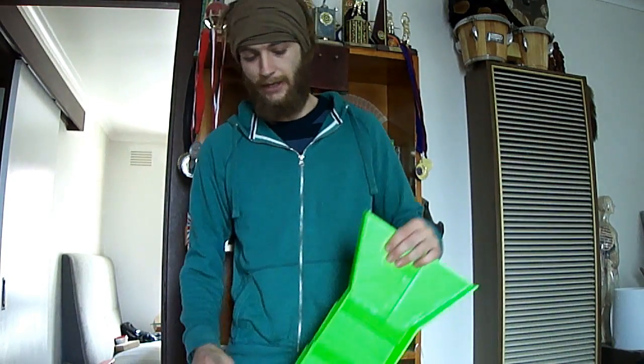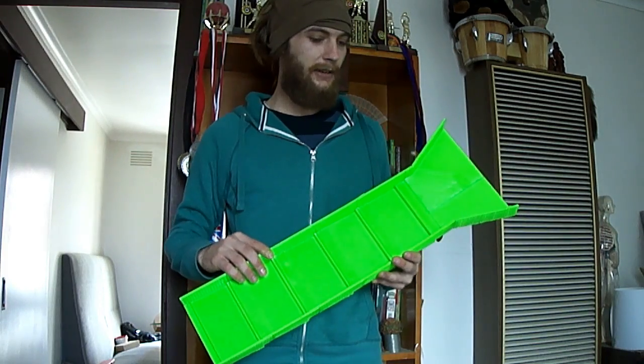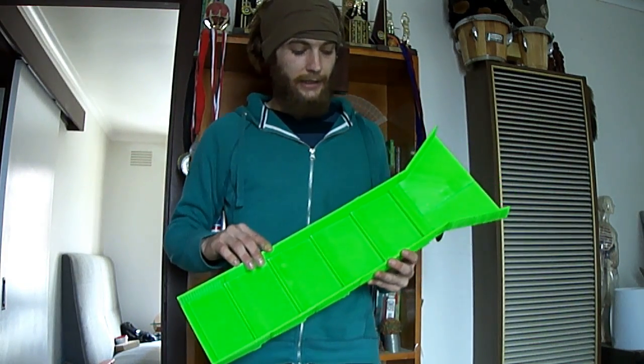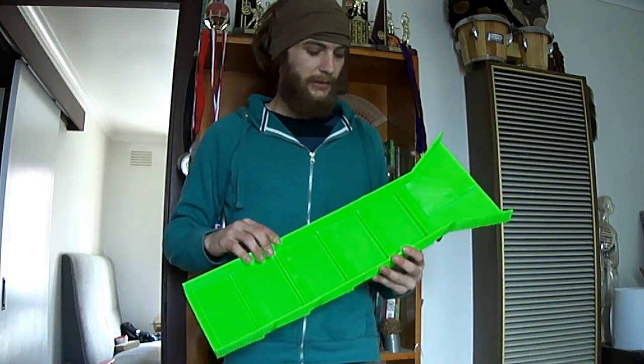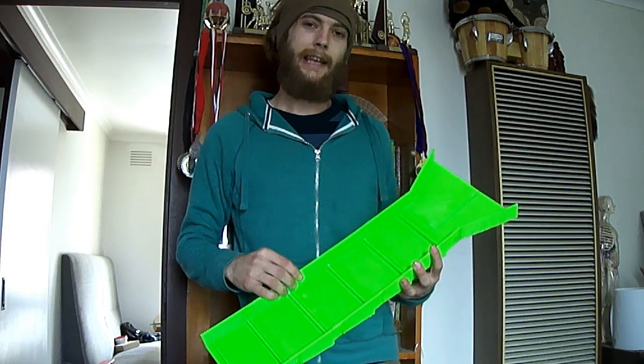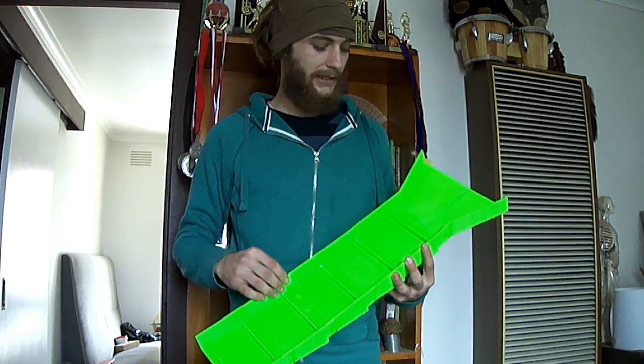But I've kept myself busy in the meantime. One of the things I did was I got myself a 3D printer and I printed up this little sluice. So that's what this video today is going to be about. I'm just going to show you how I designed it, what program I used, and I'll show you how I printed it, connected it up together, and then later in the video I'll show you how I tested it.